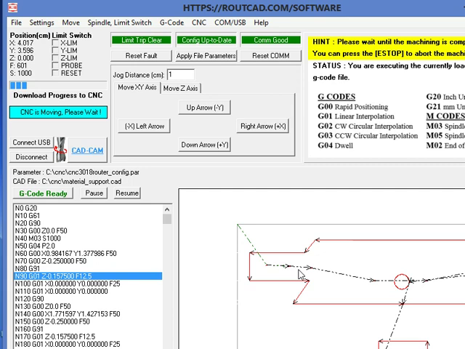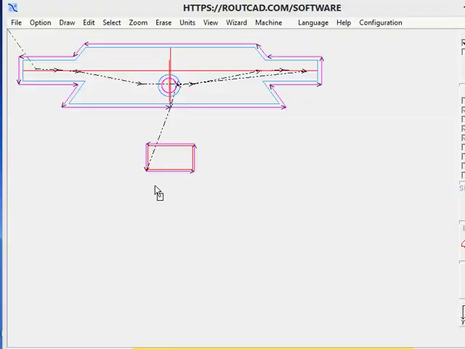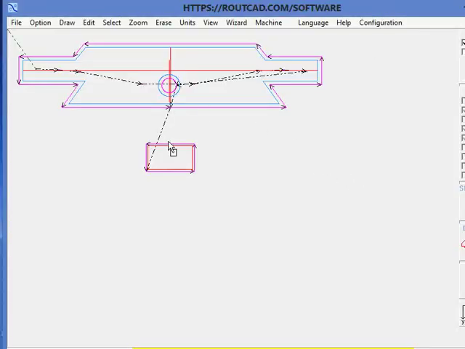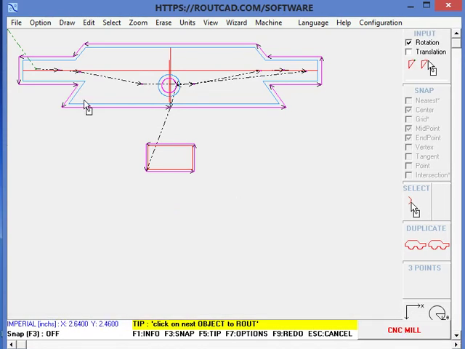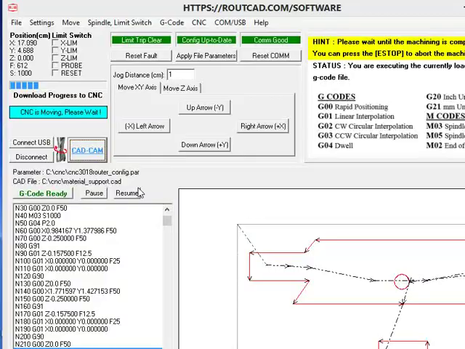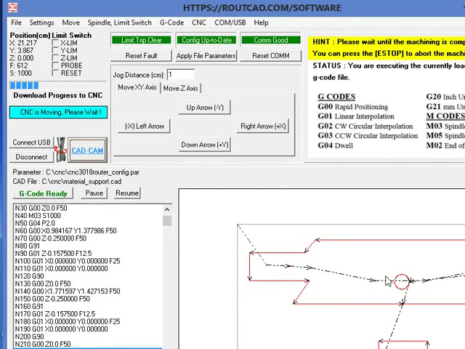If you would like to modify this part, all you have to do is to click the CAD-CAM and you go back to your CAD-CAM. In your CAD-CAM, you can delete element, you can add feature, remove, you can merge other component as well. Then you save it and you go back to your CNC controller and you can keep on machining other features.